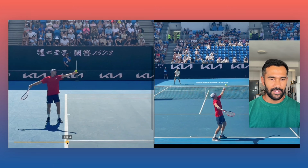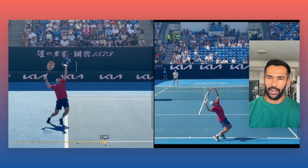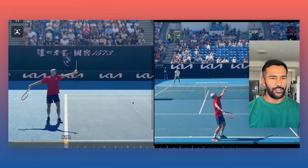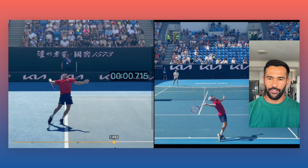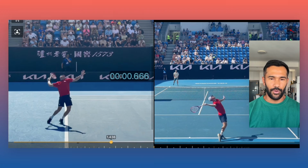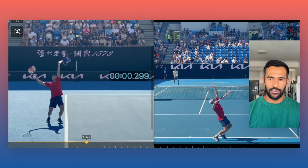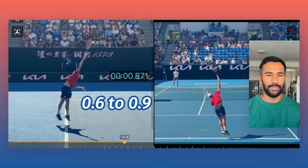What I want you to see is the release point for the toss. The toss release point should be roughly around your eyes. And then we're going to talk about the timing to contact. Okay, so Ryan Reedy over at 2 Minute Tennis has a toss to contact timer and he sets it at 0.6 to 0.9. So if we look at Paul, he'll fall right at the upper edges of that limit. So right from the toss to where the ball comes out of his hand to contact, it should fall between 0.6 to 0.9 seconds.